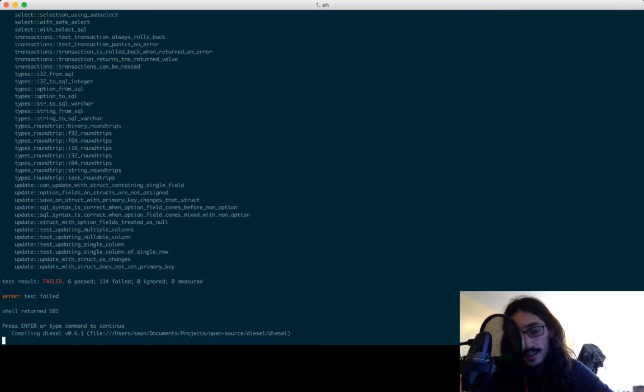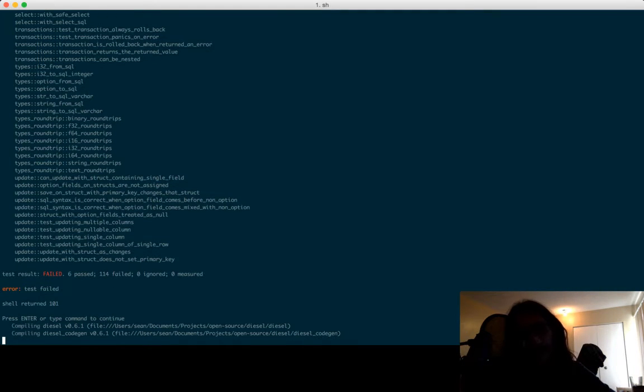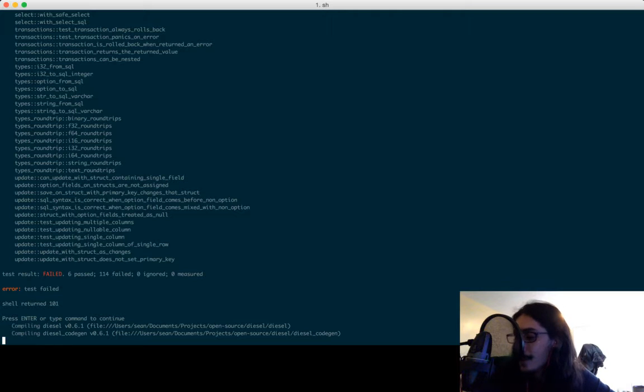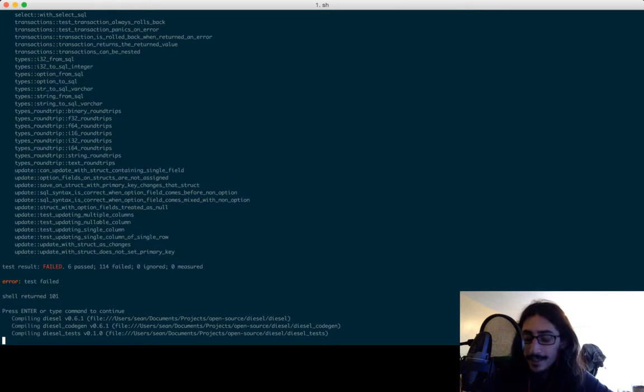The lack of having derived queryable is not that bad, because queryable is a really easy trait to implement yourself. But implementing insertable into is kind of a pain. I've been wondering if maybe I can use Diesel CodeGen to bootstrap the compilation of Diesel CodeGen. Which would be funny.